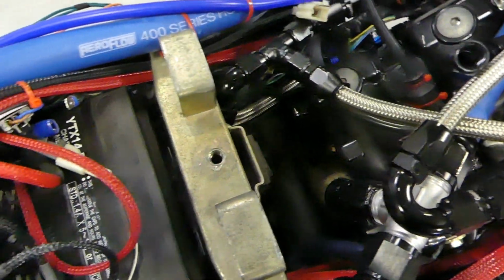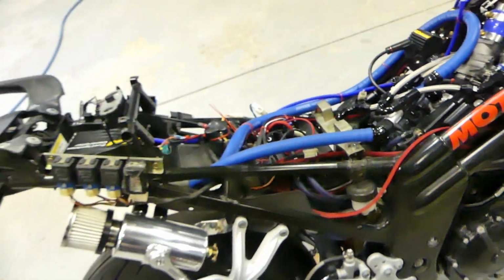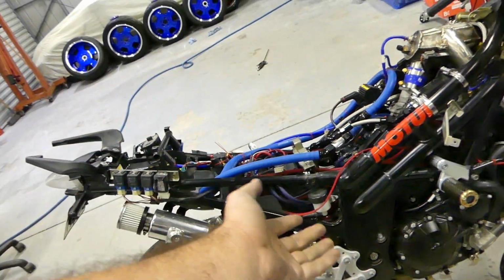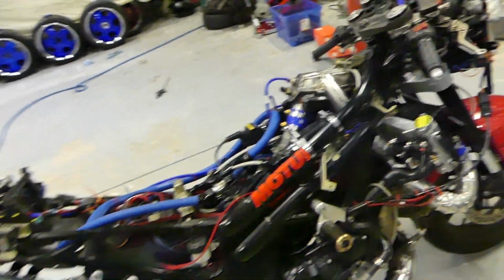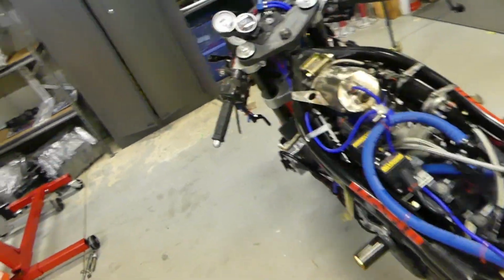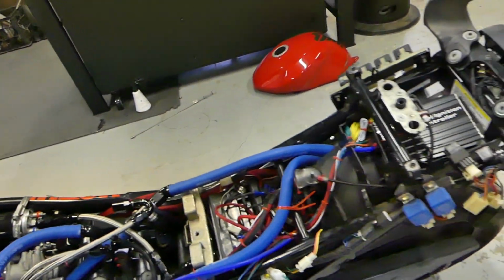Hopefully I don't have any issues with that getting too hot. I've had this stuff bare running over, or running very close to exhaust and stuff before, never had any issue, and now it's like triple wrapped in different stuff, so should be right. Wall valve and everything is on, intake manifold's done, all the fuel systems all secure and in place, relays and everything are done for that.